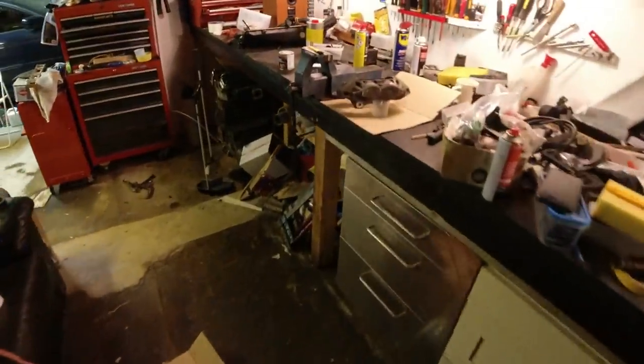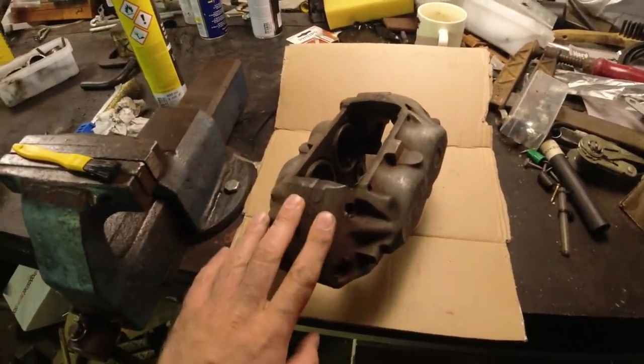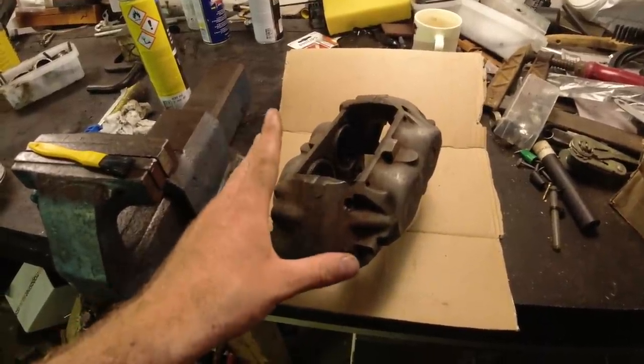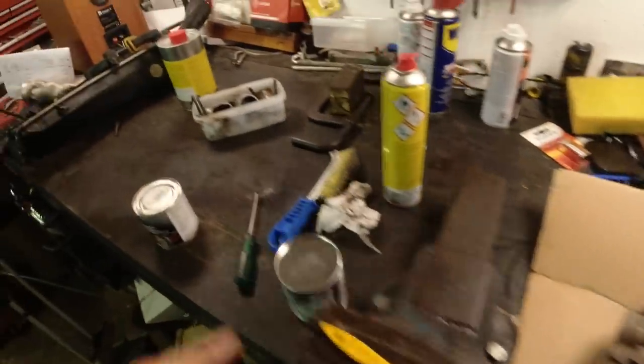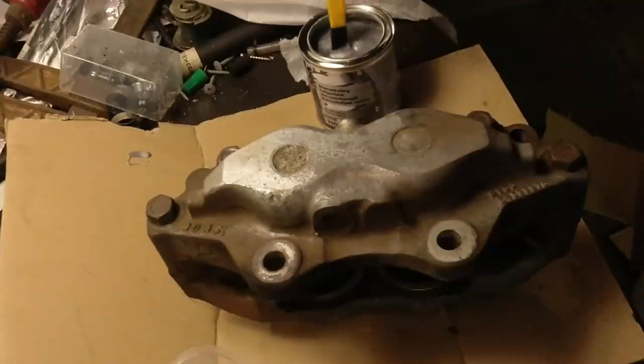But we'll head on back to the bench, and I'm going to start painting this caliper. And then while it dries, I will start fixing up the other one, making that nice. And then I'll bring these out in the sun tomorrow, let them cure a little bit, a day or two, and then we can reassemble them with new pistons, new seals, and all of that. All right, let's start painting.